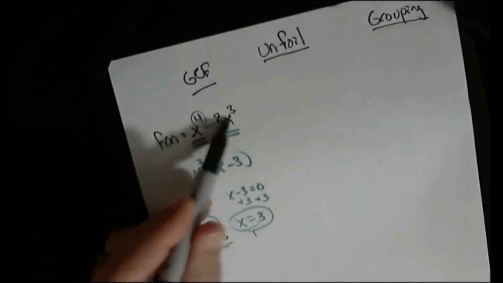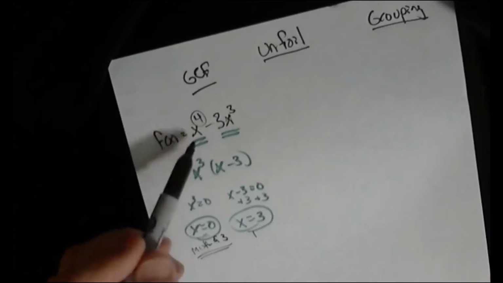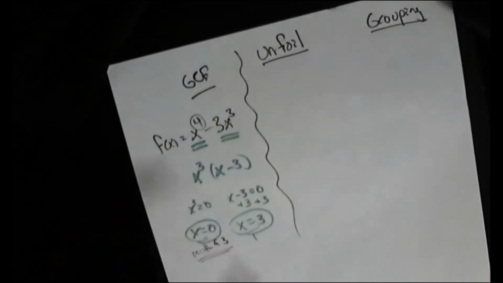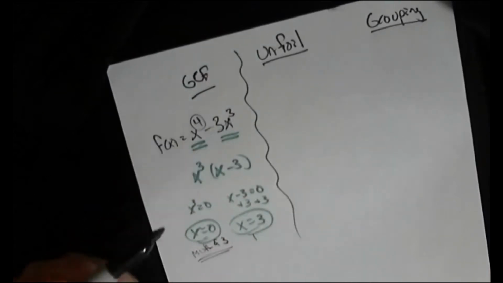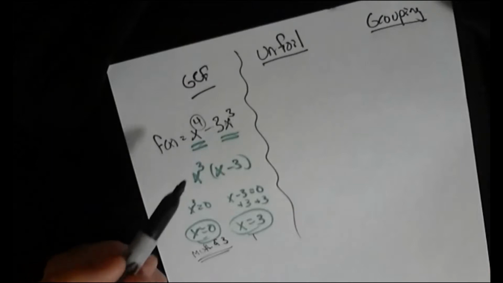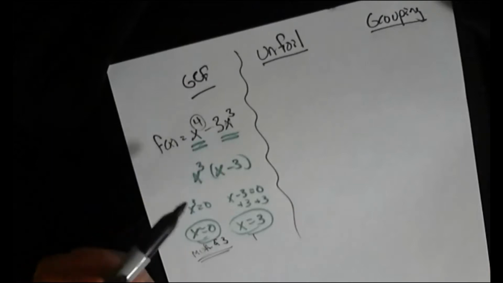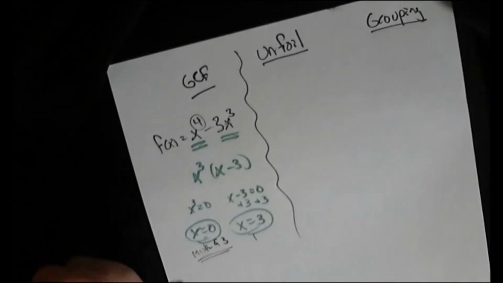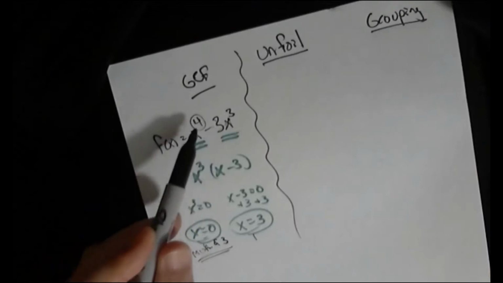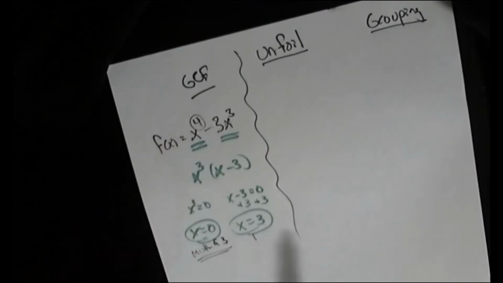So again, one way we can find our zeros is to factor out a greatest common factor, and that's going to be the easiest ones that we'll have to mess with. Factoring out a greatest common factor, you're basically just dividing out something you can divide out of both of these. In this case, they're both divisible by x. I'll do another example, and then I'll go and do one of those others.